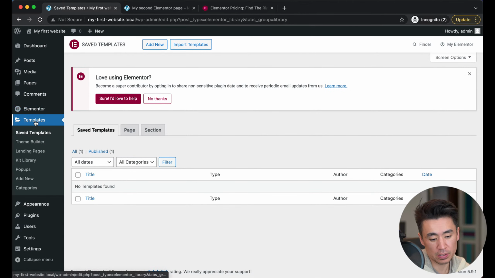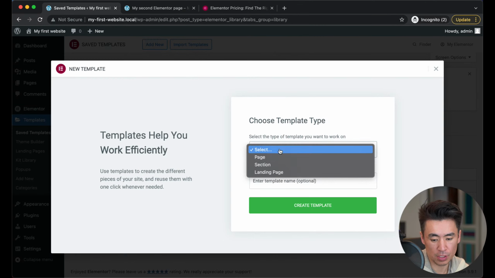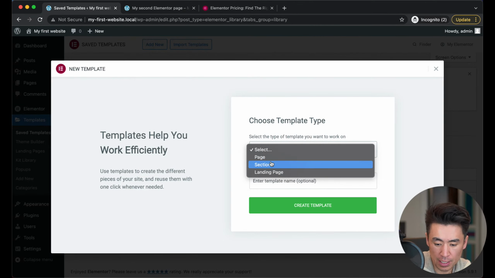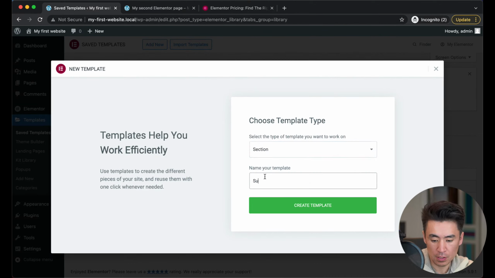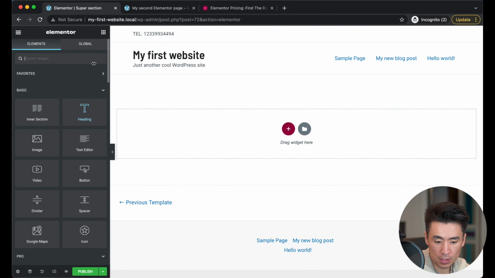So you go to templates, saved templates, and you can add a new one. Then you can choose page, section, landing page. Don't worry about landing page. Now just say section, super section. Create template.